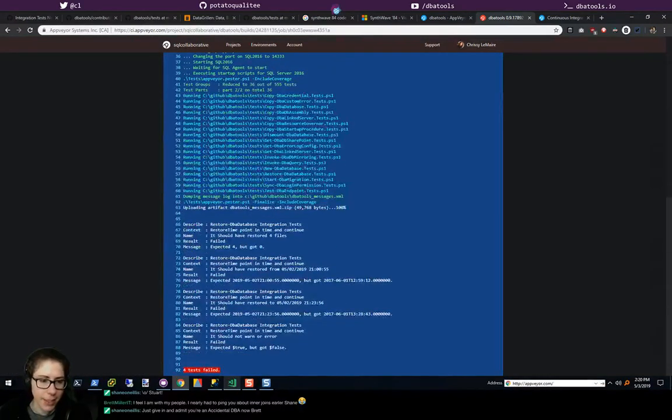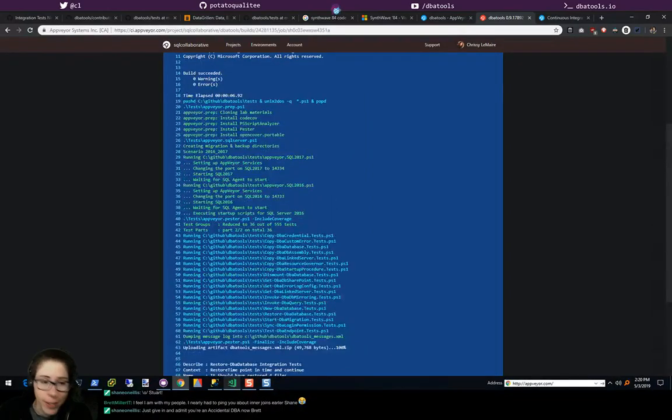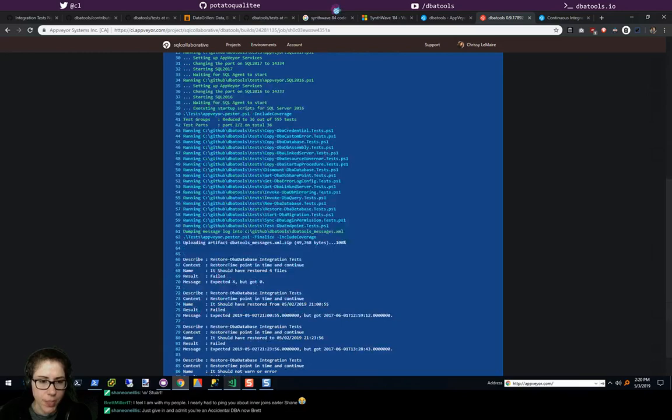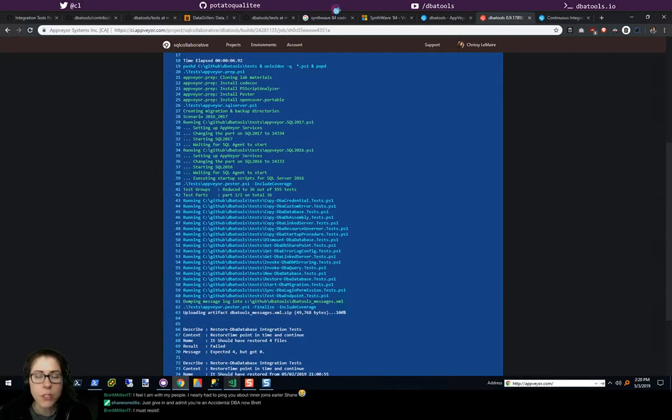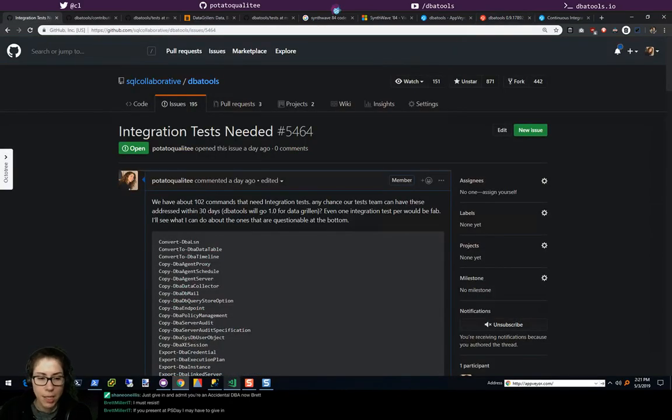So let's see what's going on here. What's really cool is this is a Windows machine, and it is actually running these things. I wish I would have taken a screenshot of the AppVeyor server, because if you look at their services, they're just stacked with everything. So if you're a Python developer, it'll run against these. But all of this is to say that we can build things that run against live SQL servers, and that is called an integration test. And that is what our project needs.